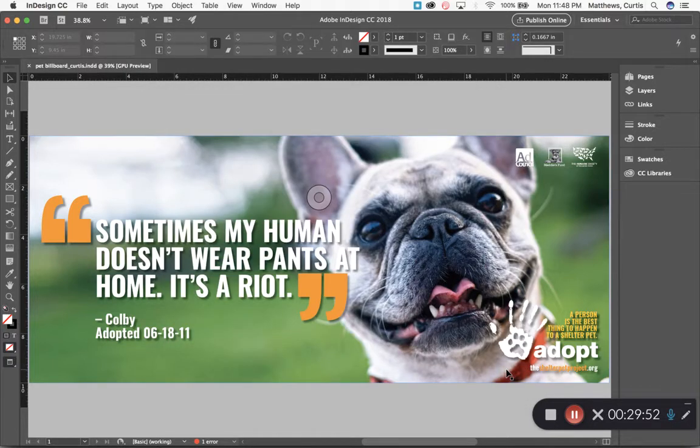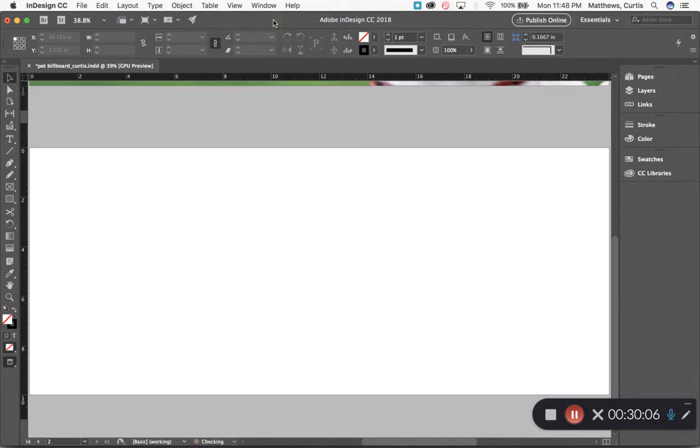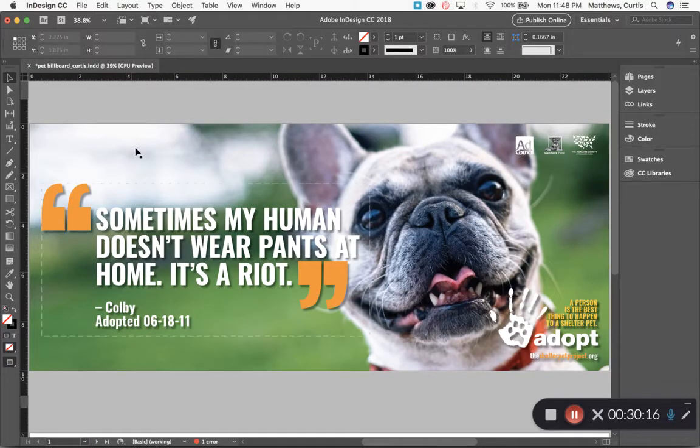And then the last thing I need to do is let's go ahead and make the cat version of it real quick, just so that you can see how fast, once you make one thing, it's very easy to make a second thing. So I'm going to come up here to where it says Layout, Pages, Add a Page. I'm going to come down here to the bottom left corner because now I'm on page 2 by this thing down here. And I'm going to change the caret to go back to page 1.